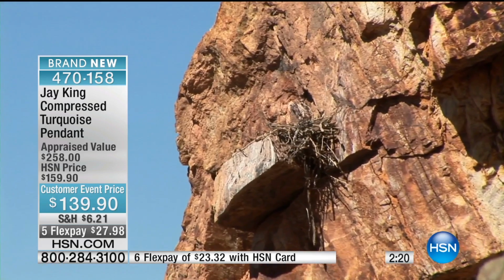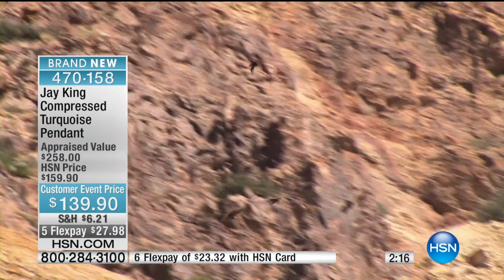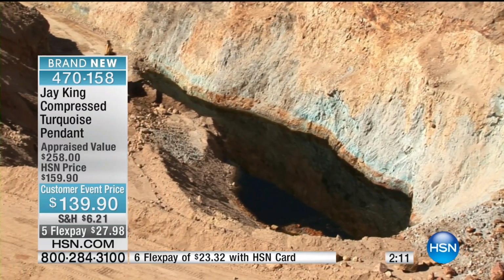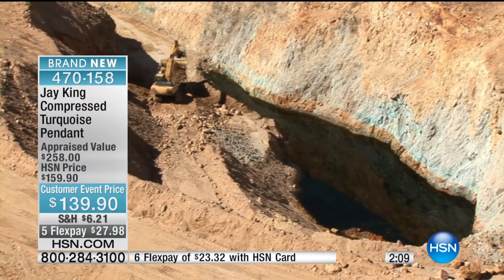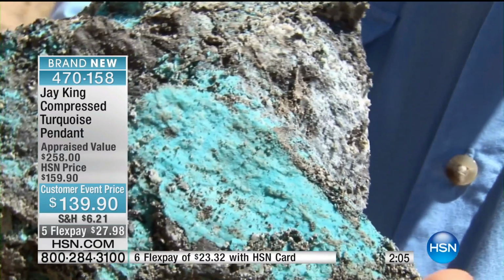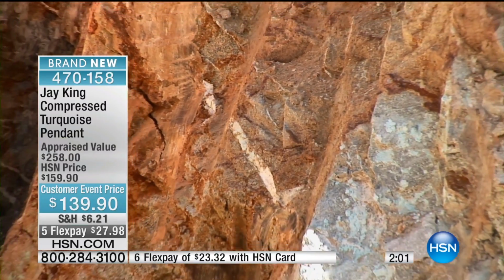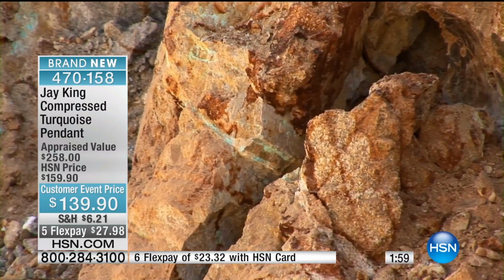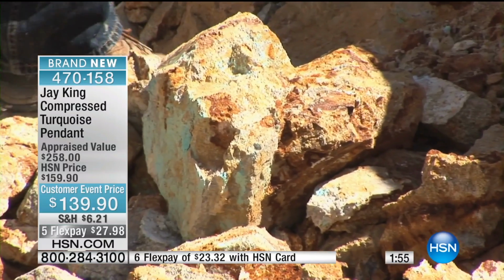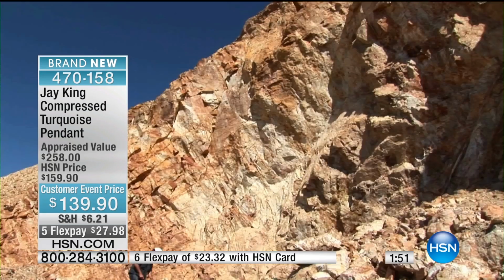Okay. Now, see where that is? That's a crow's nest, and those are actually the crows. The crows are chasing away an eagle that was trying to pirate it. Right below that, that's Blue Basin. If you go out to the mine now, that no longer exists. That's completely gone. Where the crow's nest is, that's where they went. They had to wait till the crows left, and once the crows left, they were able to go in and start mining that. It's at the top. There you go. Look at that. Now think about that.